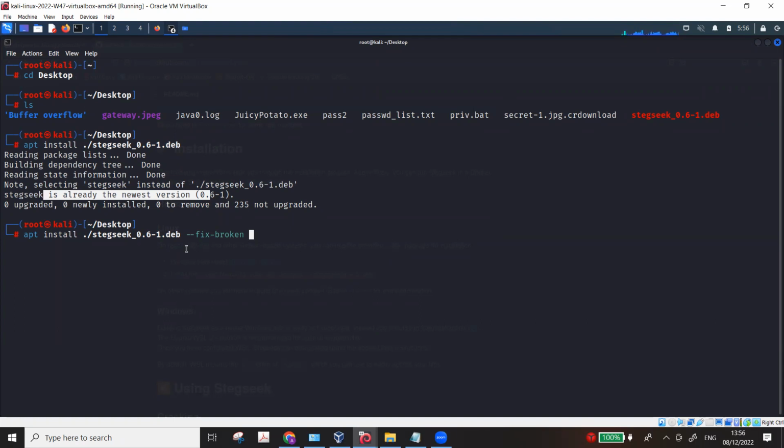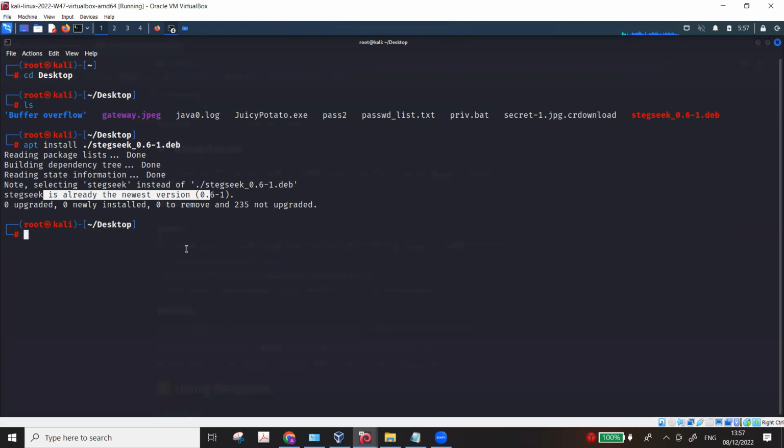It is very, very fast. I think the previous version of StegSeek was StegHide. You can read a little about it on the internet, but I will just tell you the usage. If the file is protected with a passphrase and has hidden information, you can use StegSeek to get the results within seconds.